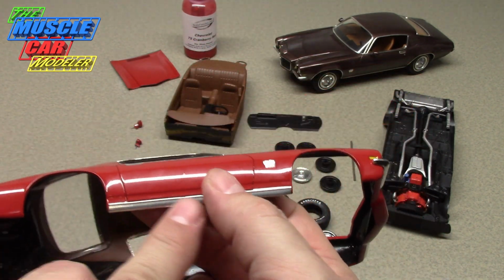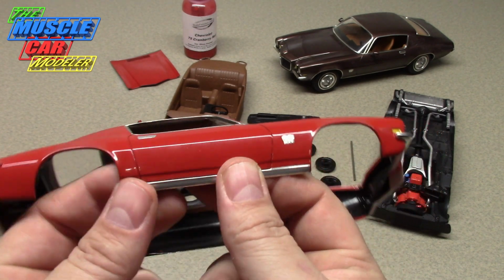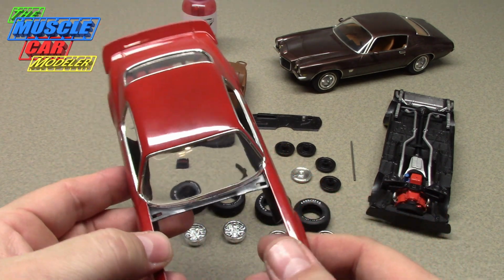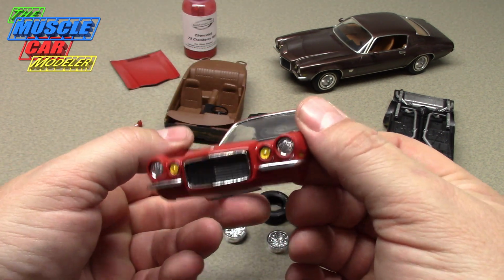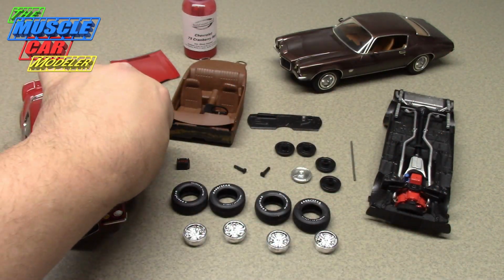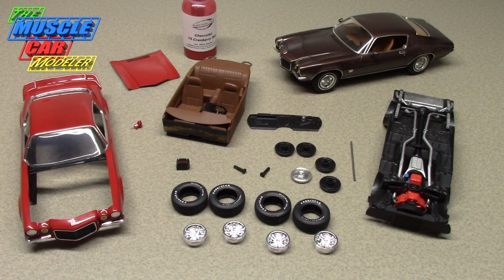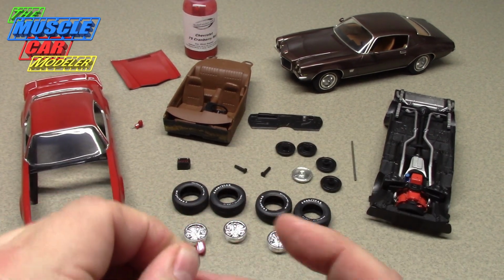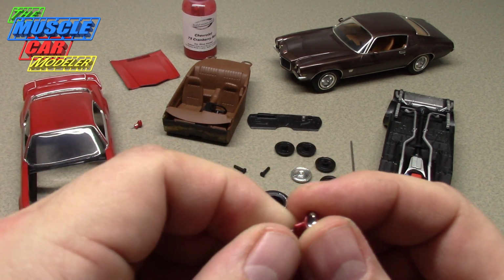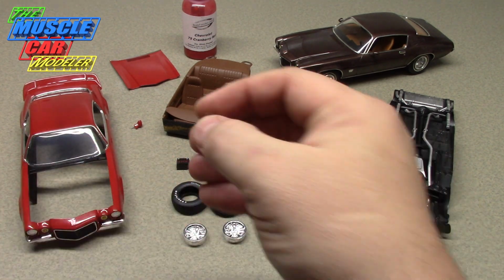I decided to put the rocker moldings on this one, as pretty much they had them, but I did it without wheel opening moldings, because some had them, some didn't, and it looks like it was an option. So I'm just dolling this one up a little bit, but this body's looking great. I'm real happy with that. I got the mirrors painted, cleared, and pinned. If I can pick it up, I'll just slide it. There we go. I just poured a bunch of the Molotow in there. I can get the foil in there, but I did it this way to try it and see how it came out. The mirrors are ready to go onto the body.